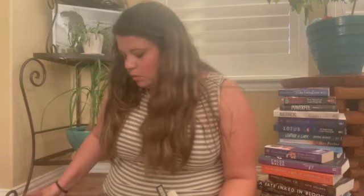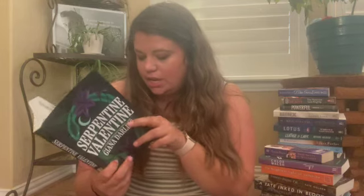So now we have a couple more special editions. Serpentine Valentine by Jenna Darling. This was the Hello Lovely box edition. There is some naughty art in there of that same scene. And then Fit Teacher Rachel and Logan's Library did a special edition. They had a set, but you could buy individual books.